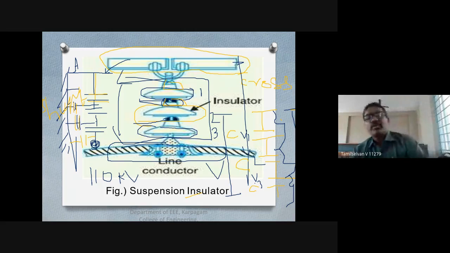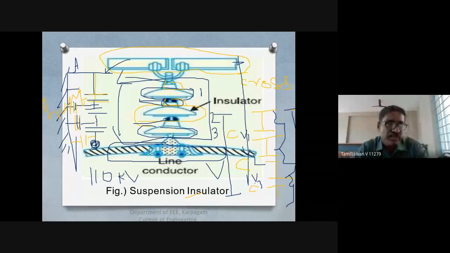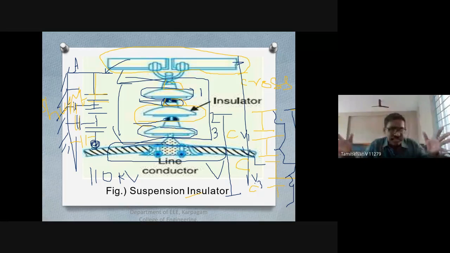Here we are going to calculate mathematically what will be the voltage distribution in our strings. Based on that, we can calculate the string efficiency. The string efficiency is very, very important. If the string efficiency is more, the voltage distribution will be more uniform, so the life of the insulators will be longer.